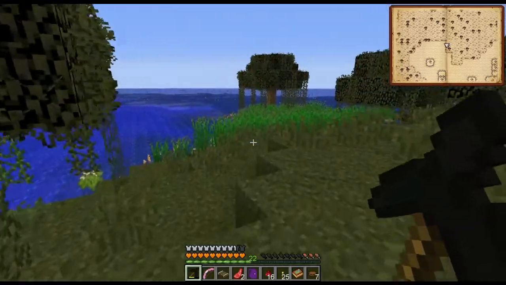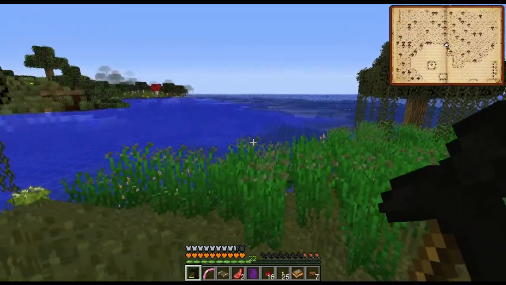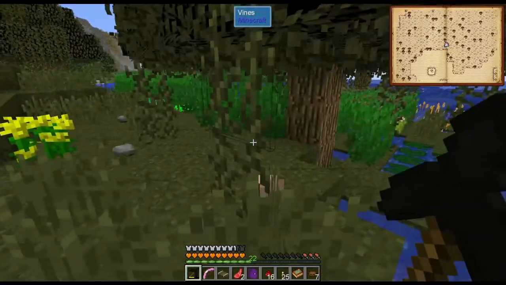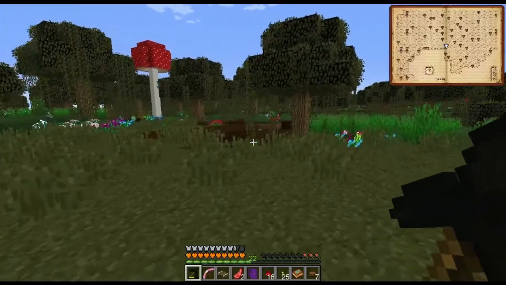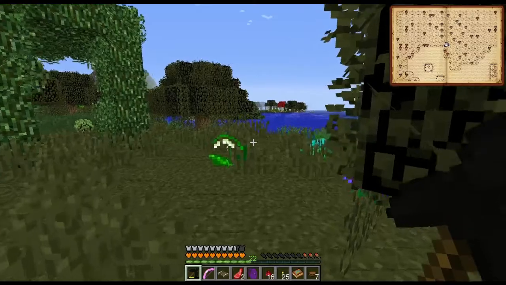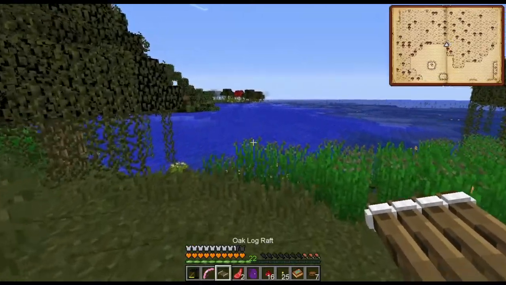I don't see a Druid Circle. There's another swamp right there we can go check out. And apparently there's zombies underground around here. Yeah, we'll just keep searching. We'll go over to this area over here and see if we can find anything.